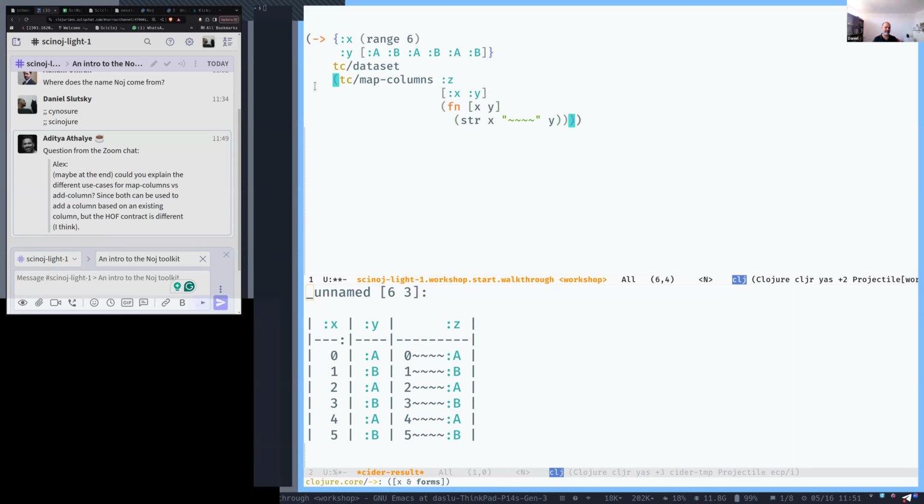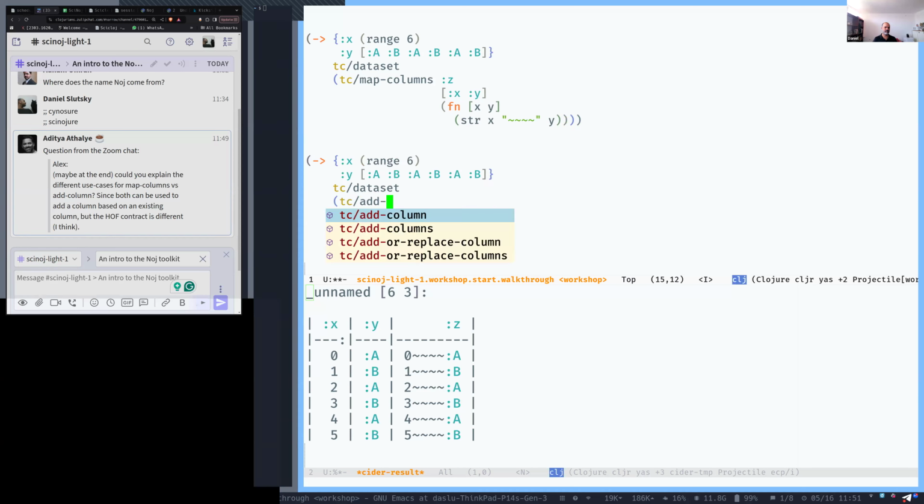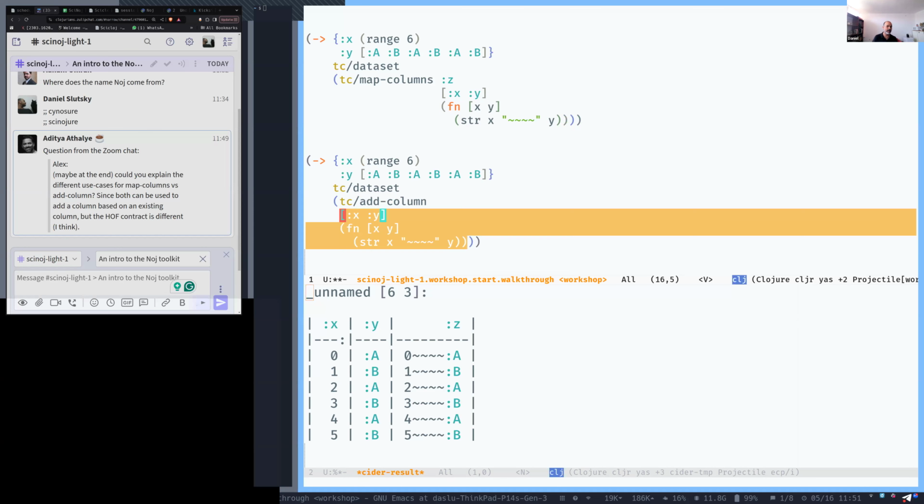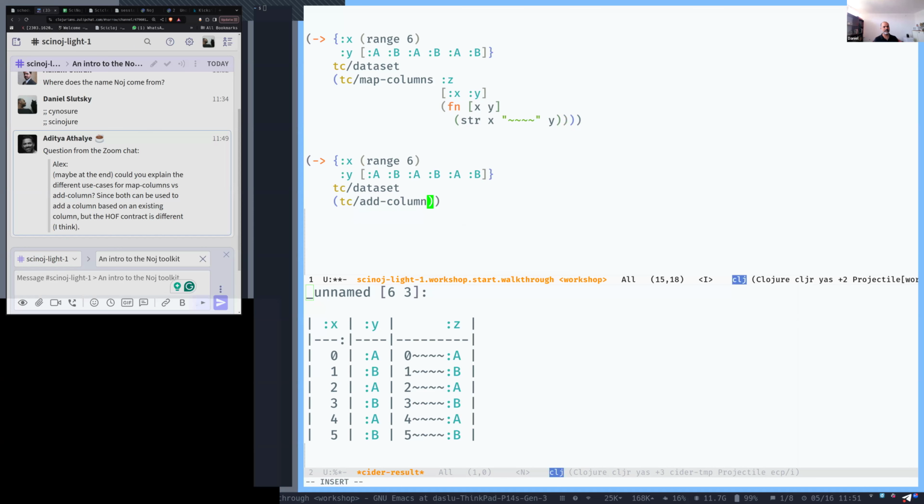The other way is add columns, or add column. So here, what we use is a completely different thing. Here, what we use is a function over a whole data set.